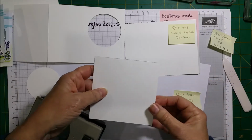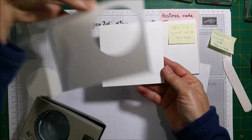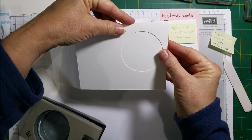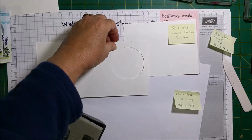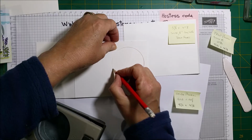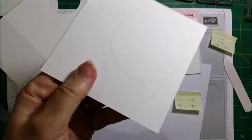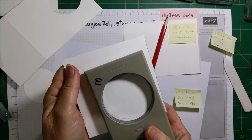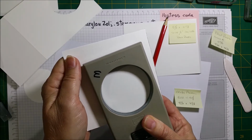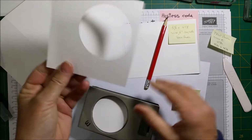Now we're going to do a hole in this fold piece. What I do is put this on top of this piece, line it up, and then I get a pencil. And then just very lightly, I put a little mark so I know what to punch. I don't know if you can see it. Okay, so we line this up again, make sure it's lined up properly, and I punch. So now I've got this.